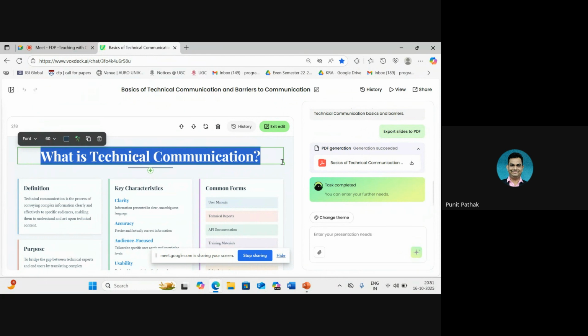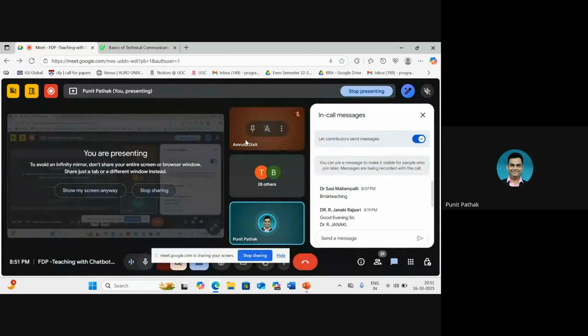See if it is useful in any way. I mean, you can try it out. And it has about 400 credits that it gives with the first initial plan. So these are some of the tools for today.